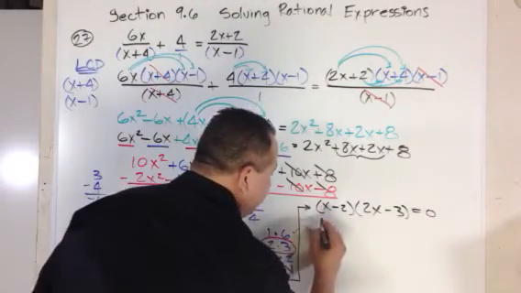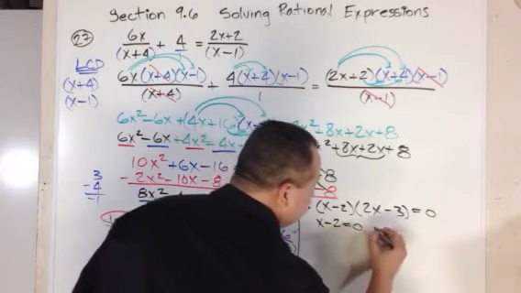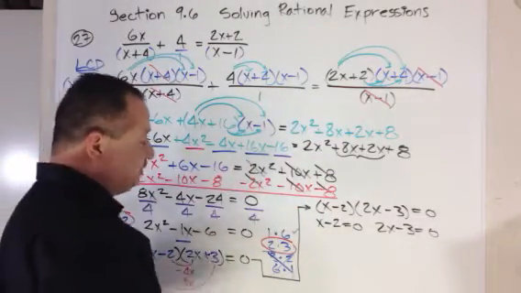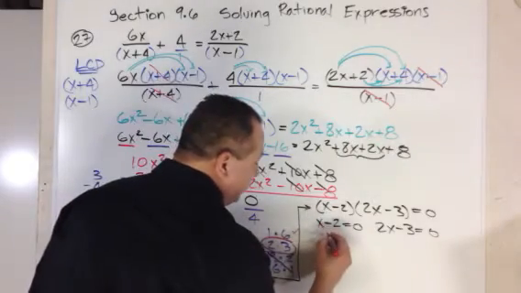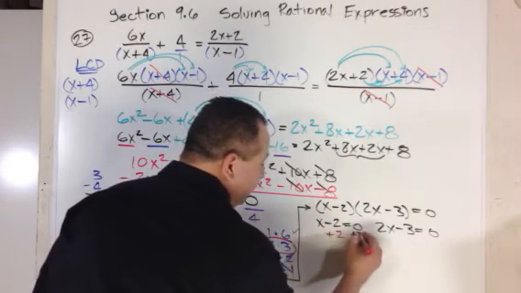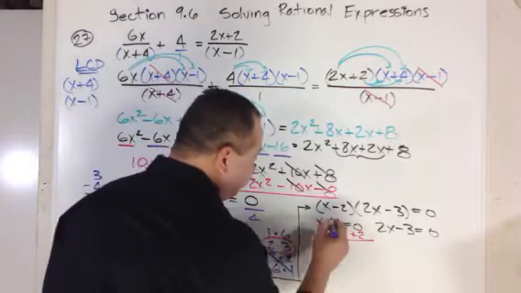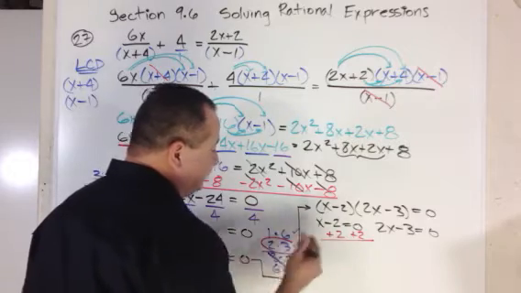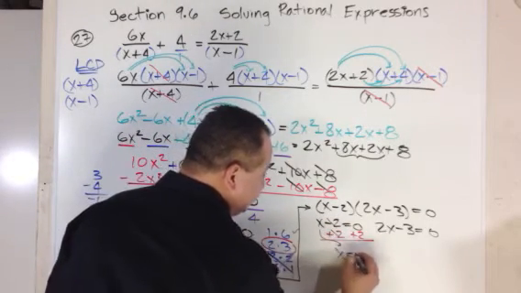So let's begin. x minus 2 is equal to 0. And then this one, which is 2x minus 3, is also equal to 0. Now we're going to solve this. This is just pre-algebra, or algebra 1. We're going to add 2 to the left, and we're going to add 2 to the right. Notice how our 2's cancel. Sorry, I have so many colors here. Notice how our 2's cancel here. I'm left with x is equal to 2.